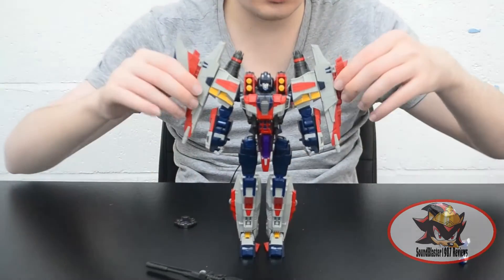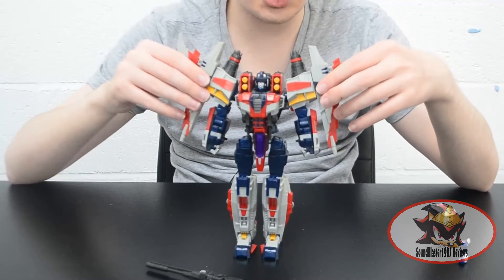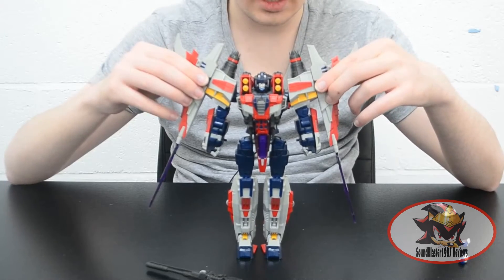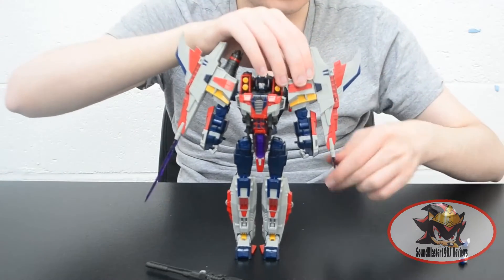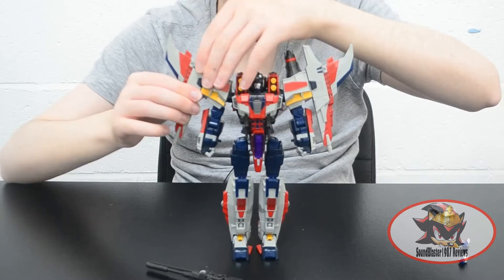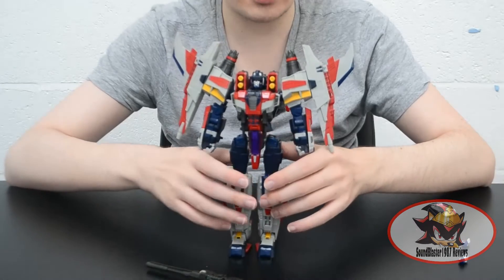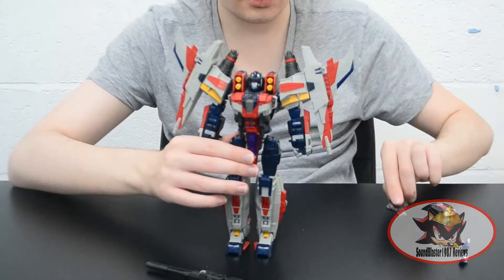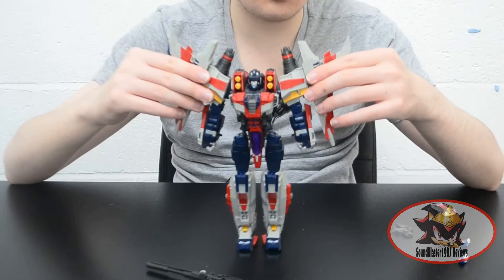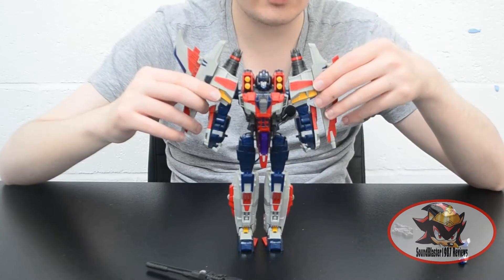In robot mode, you can put the key back in the slot on his back — that's where the key enters in the cartoon, but it doesn't actually do anything on this toy. You press the spring-loaded buttons to flip out his twin swords. It's a shame they never made a second version with the Emperor Starscream Crown, the Omega Larkin 3 Cyber Planet Keys of Earth, Speed and Jungle, and the Null Laser Cannon arm accessory from that version of the Starscream design in the cartoon. Oh well, I'm sure a few upgrade kits are out there somewhere.